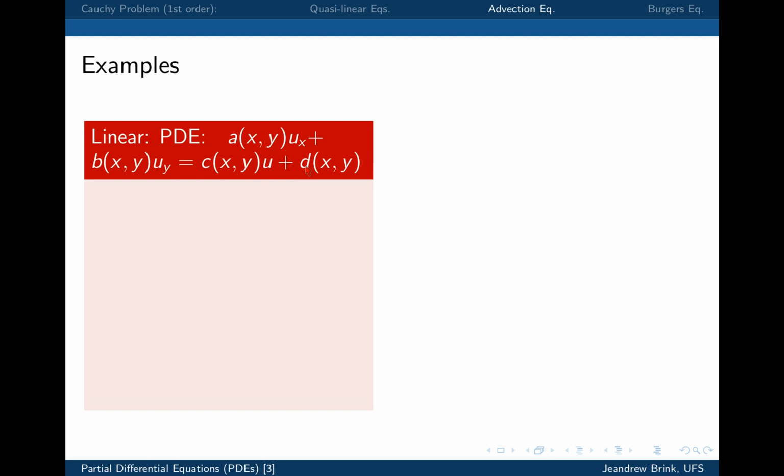And this thing is actually simpler than the full quasi-linear equation, because you can decouple the components. And the way you decouple it is simply you write out your characteristic equations. This is true for any equation. It's basically you write out your characteristic equations, and when you do that, you see that the equations that determine your characteristic functions are basically dx/dt equals a of x and y, and dy/dt equals b of x and y.